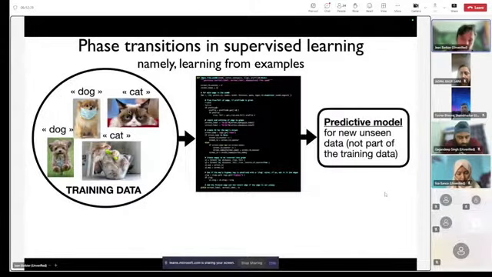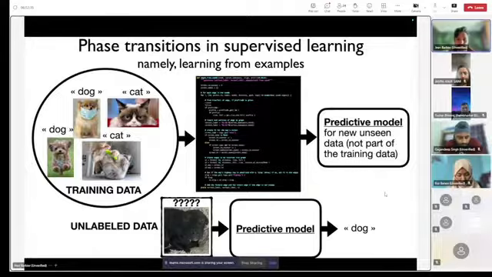And in particular, you want that if you then feed your algorithm, your model, with a new input, which does not come with a label, it will output the correct label. Okay? Yes, this is what I mean by this. Unlabeled data, you want it to spit out the correct answer. This is the supervised learning problem.